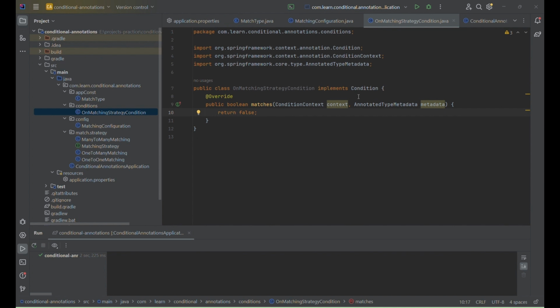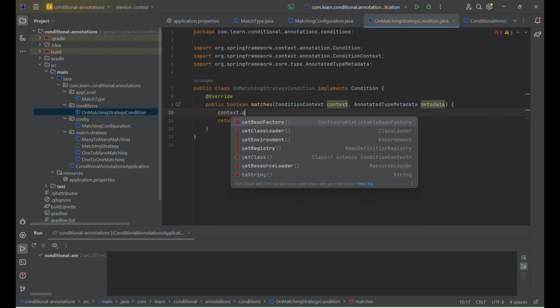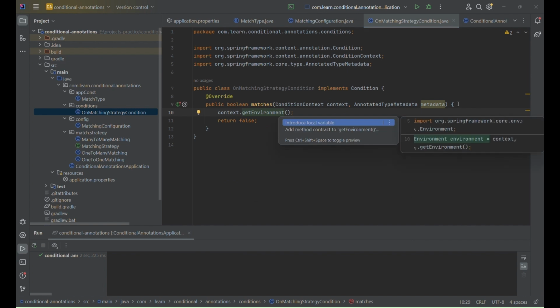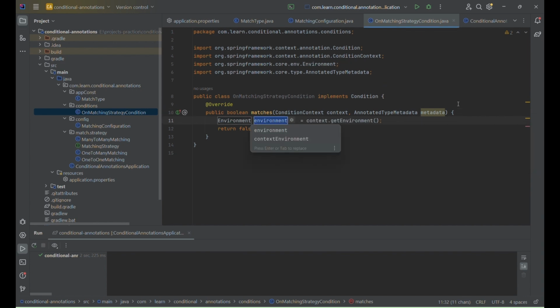In order to read the matching strategy name from the configuration property file, we need an object of the Environment, and we can get that using context.getEnvironment. So using this environment object, we can read the property from the configuration file.